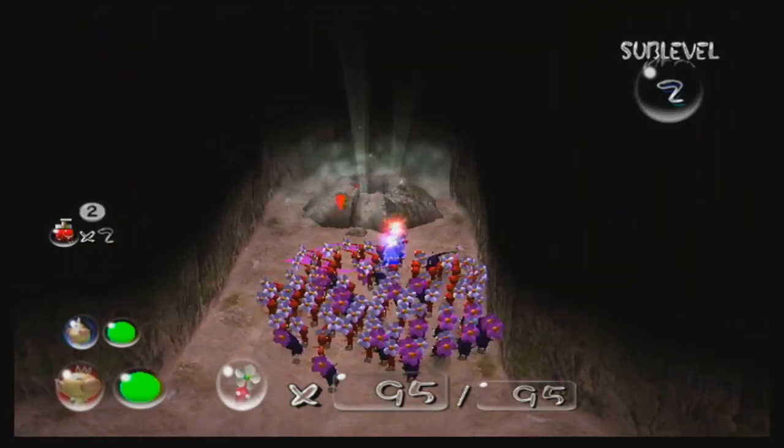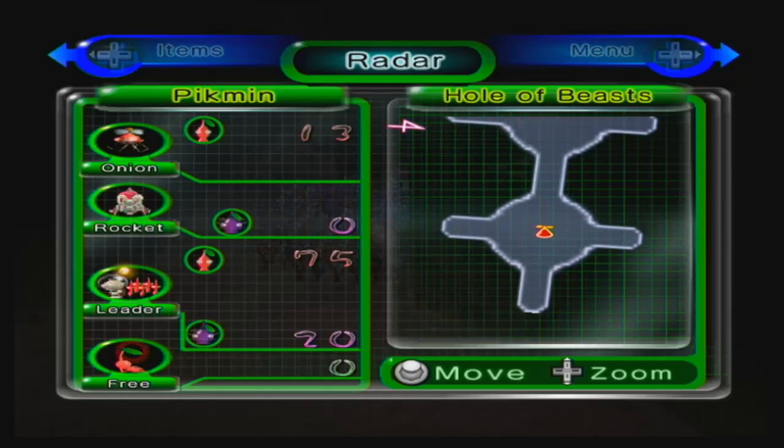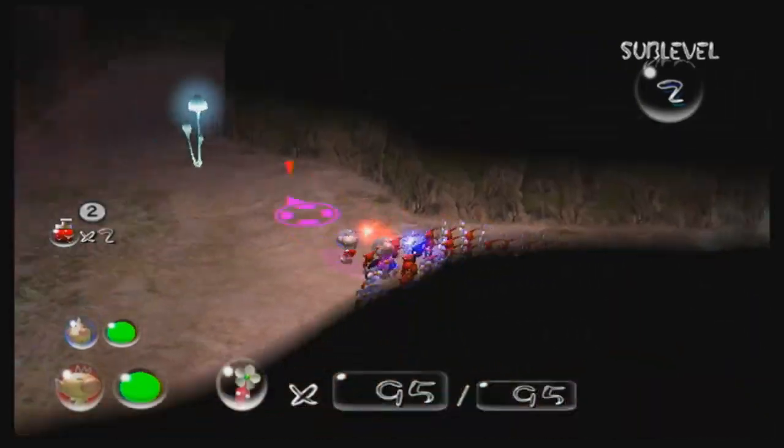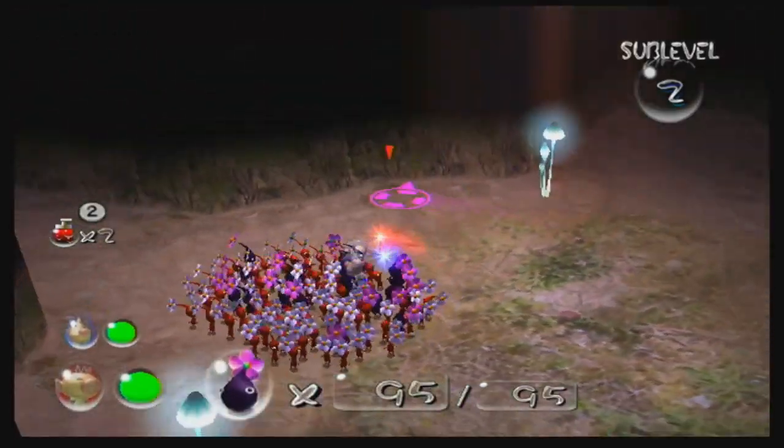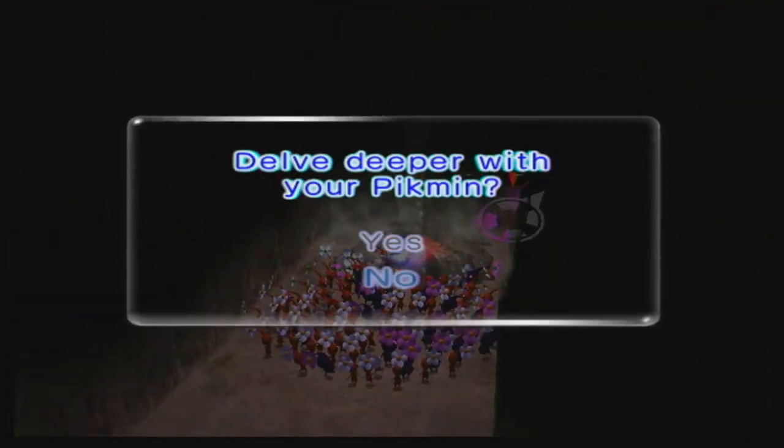Well, that's it for this floor. There's no treasures here, I don't think there was. Yeah, we kind of explored everywhere. We didn't really see any treasures. It was just the purple flowers and some eggs. That's pretty cool. All right, then. We got nothing else to do. Let's keep going.